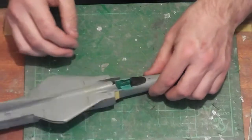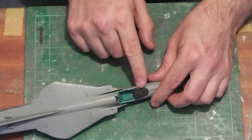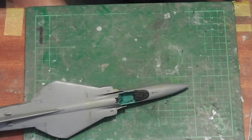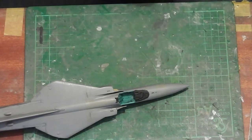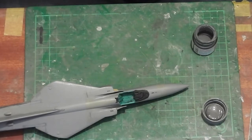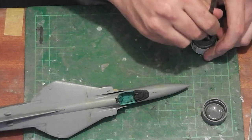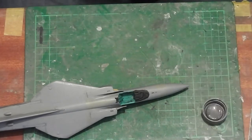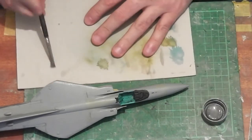So what I've done, I have gone around the cockpit coaming here. I've painted that black. So what I want to do now is just use a medium grey paint to give that a little dry brush, just to make any of the detail on there pop out. I'm going to use something I don't often use for dry brushing, which is Tamiya acrylic, just to see how we go with using some of that for a dry brush.